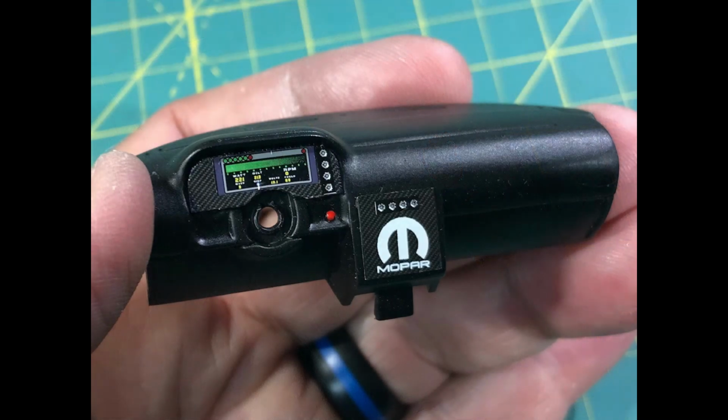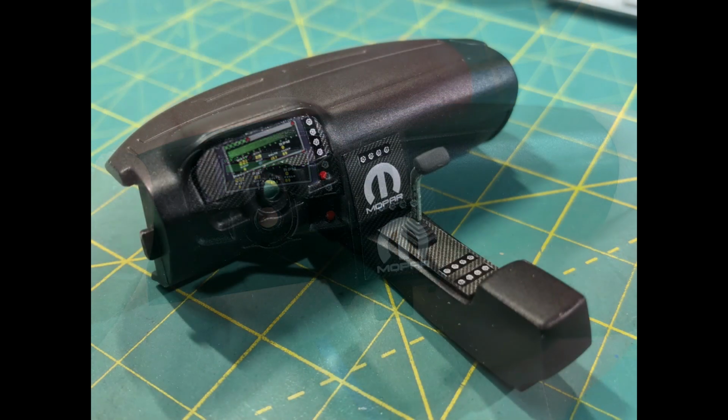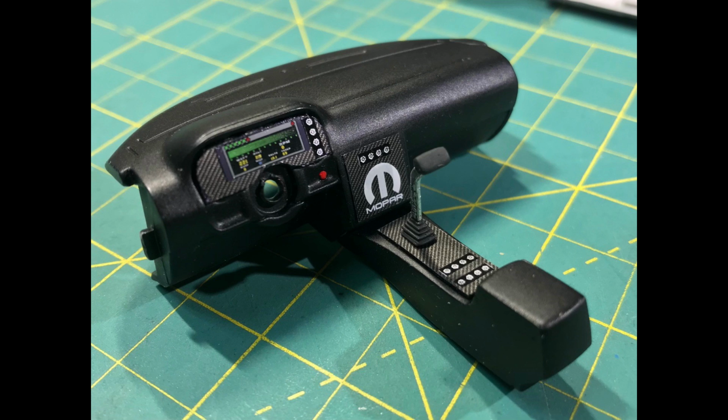You remember we had filled in on the dash all of the heating and air conditioning vents and all that kind of stuff. Gave it more of a race car-y look. And then we used the carbon fiber faceplate where the radio would go, as well as the instrument panel. And we used some modern digital type gauging there. And took one of the Mopar decals I had in my decal box and just stuck that down there.